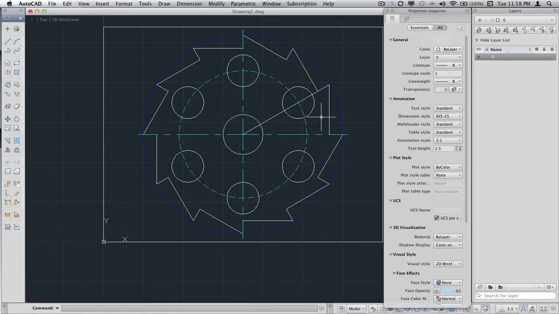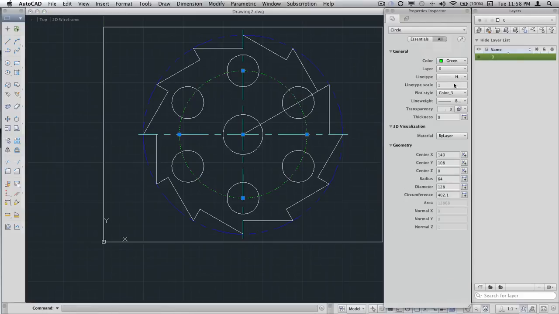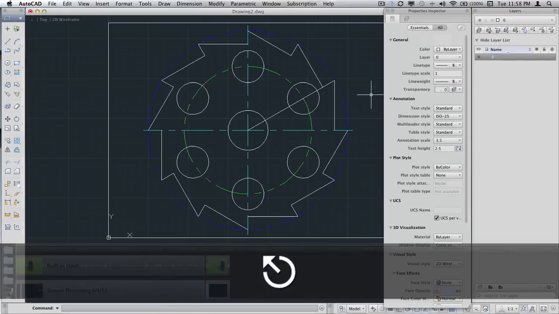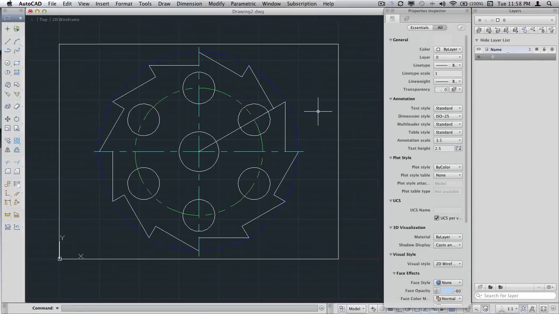Oop, okay, both of these are actually phantom lines, sorry. Cool. Alrighty.